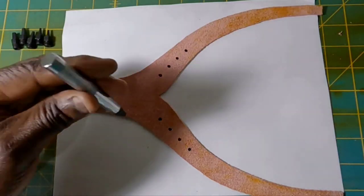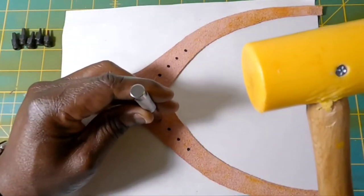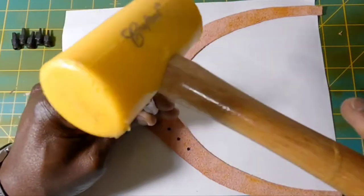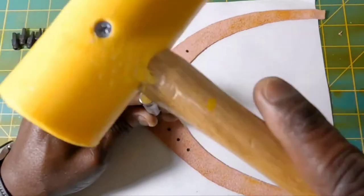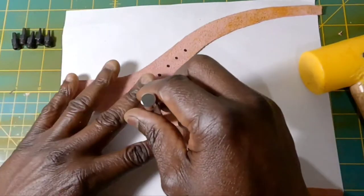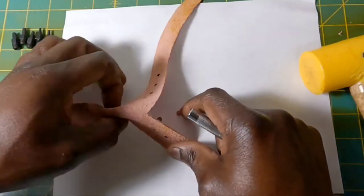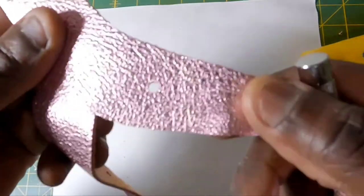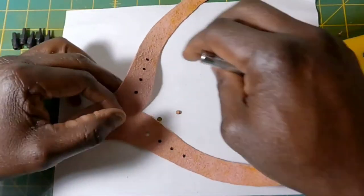The reason I'm using this punch is I want a straight up and down, no swiggle, no swaggle, nothing. So from biggest to smallest, so you get one solid knock in. You just want to come up and see that hole. See, this is what you want. You need that hole when you come up. So when you look in the front, nice cut, smooth, right? That's it.